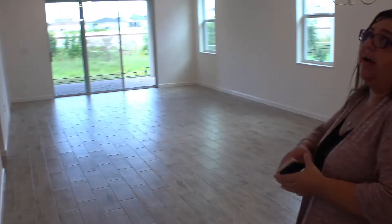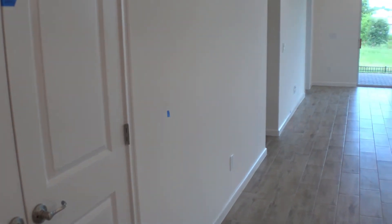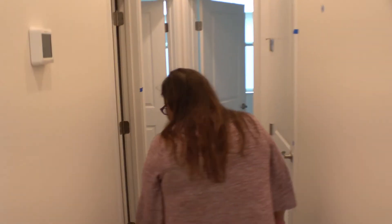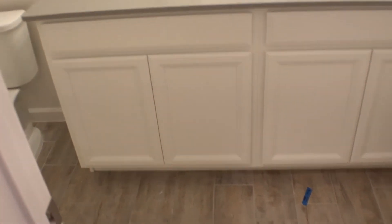In the living room area, the pantry just needs a little bit of cleanup. We're kind of picky — we've got some paint touch-ups on the doors, and pretty much everything in blue is just paint. There was some paint on what I call the cat toy — that's the door stopper. Coming into the main hallway, they're going to adjust that too — it was a little crooked. I've got some little drywall issues highlighted. In the guest bathroom, they're going to hit underneath the kick plate — just needs a little touch-up. Anything blue is cosmetic paint stuff.